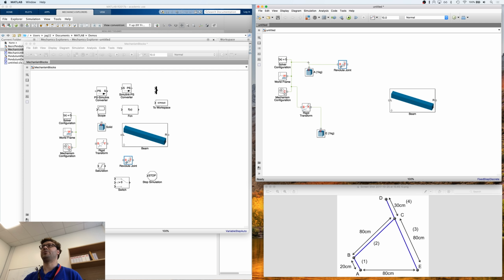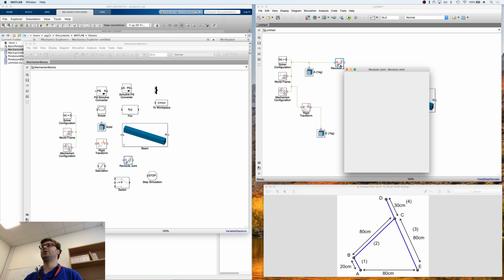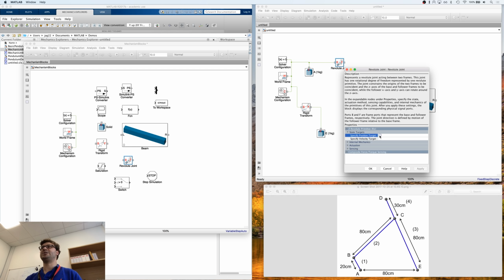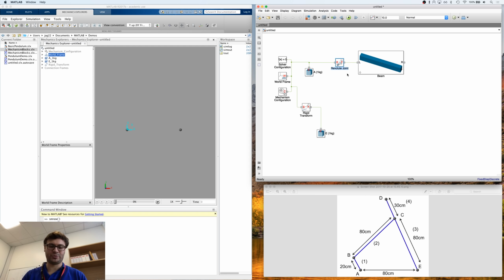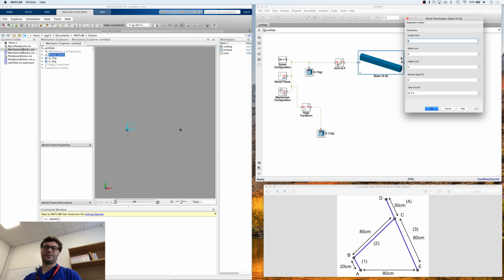We then just have to join the revolute joint up. And what we're going to do is actually give it an ideal target that we want to do. So we're going to give it a high desired target, and we're going to say 120 degrees. Click apply and OK. And we are going to then just join this beam up to the revolute joint. Now let's rename that joint at A. And then we can call this one beam AB, A to B. And in there, we'll set it the length of 20.